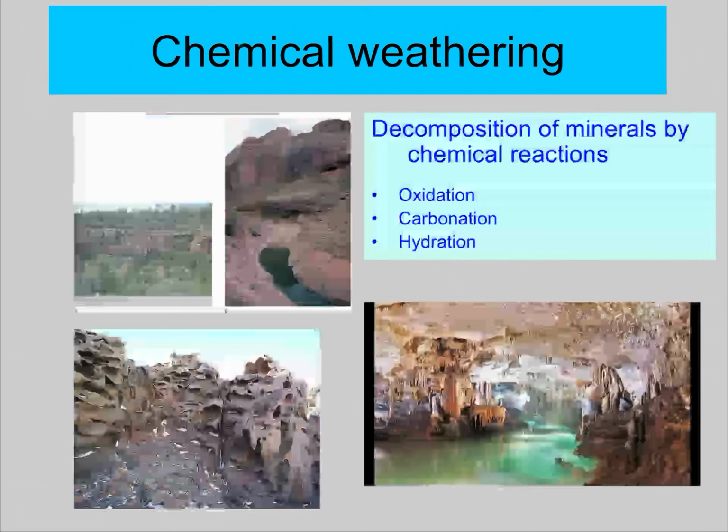This same type of process is what produces our beautiful caverns. Texas has a cavern system down in New Braunfels that's really wonderful, and you can go there and tour the caverns. They're very specific about the number of people that can go down there and about touching the walls, because of contamination and because it's a water source. But it's a really wonderful thing to see. This was water flowing underground that carved out these really beautiful features, which is chemical weathering.